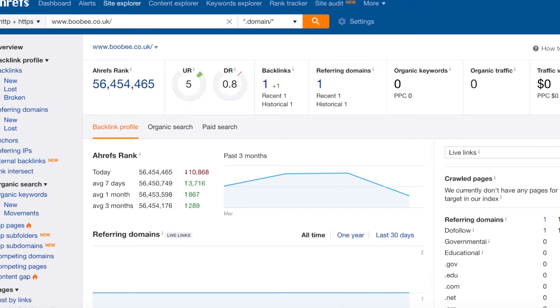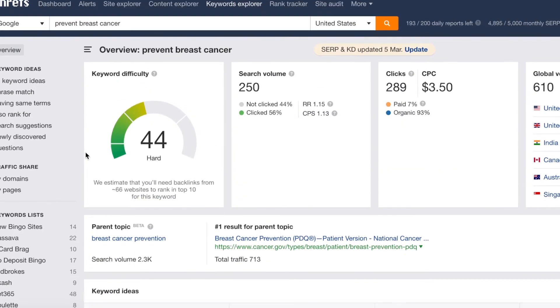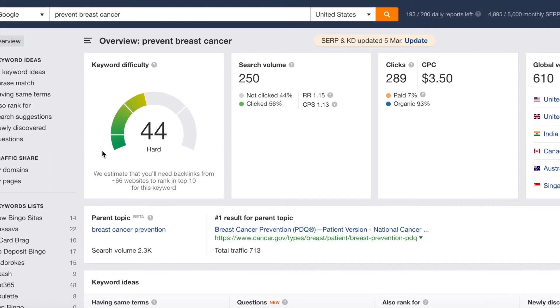A few things to discuss: if I have a look at the key phrase 'prevent breast cancer' as an example of a keyword you aren't ranking for currently — but potentially could rank for with a few changes. As you can see, it has a keyword difficulty of 44, so it's quite a hard keyword to rank for typically. But you'll be able to create many different pages for different key phrases that are much easier to rank for, and within a little while you should be able to rank them in the top 10 of Google fairly quickly with the right links and right content.